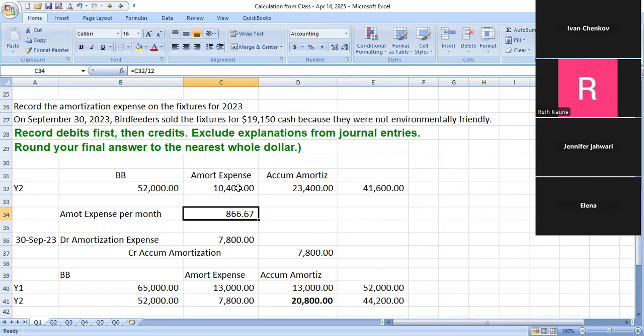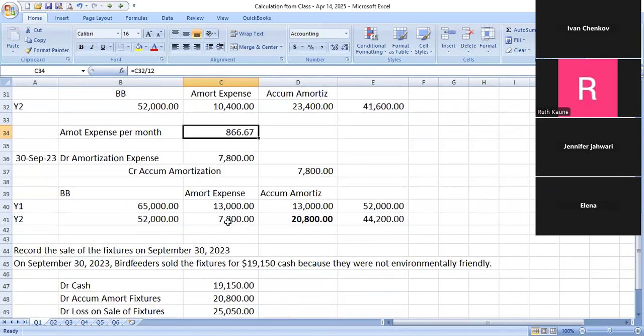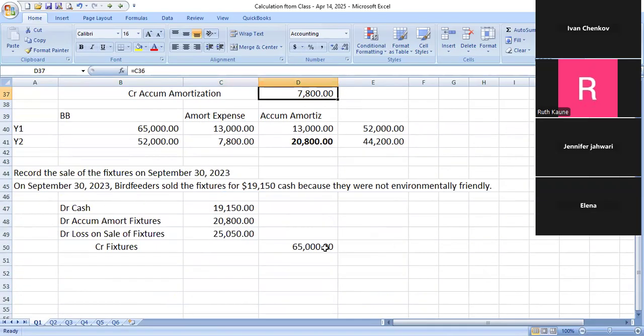Then what you have to do? Record that amortization for the partial year until the date of sale. And after that, get rid of the asset, get rid of the accumulated amortization, get the cash, balance the entry, either debit or credit, whatever you have. What's going to determine whether it is a loss or gain? The cash that you're getting. And that's your question on amortization for chapter 10. Any questions on this one?